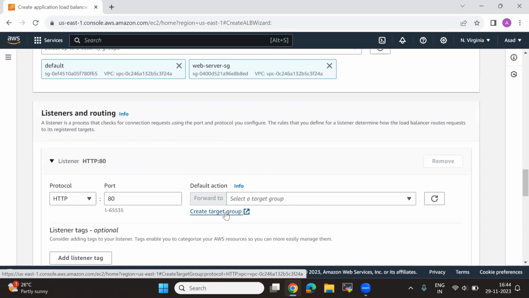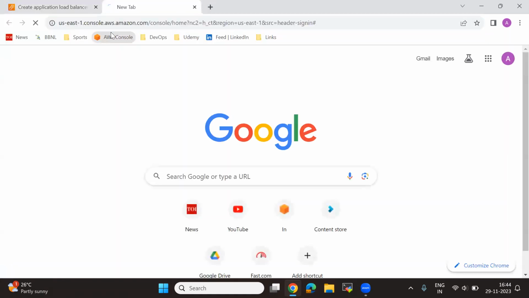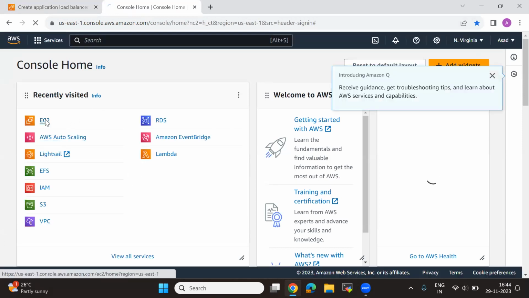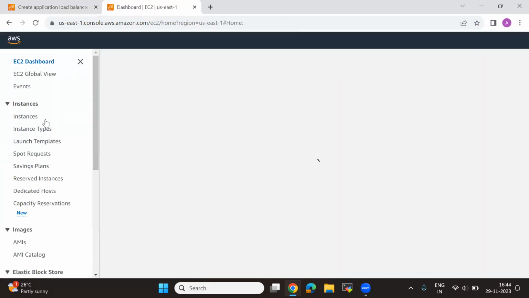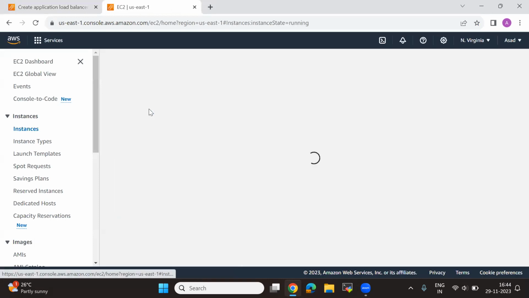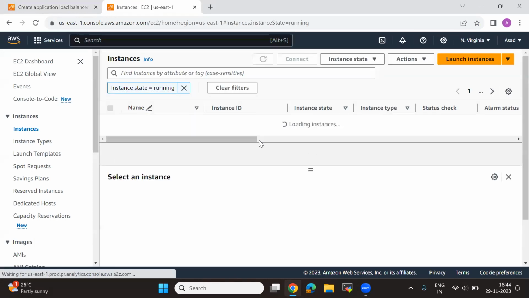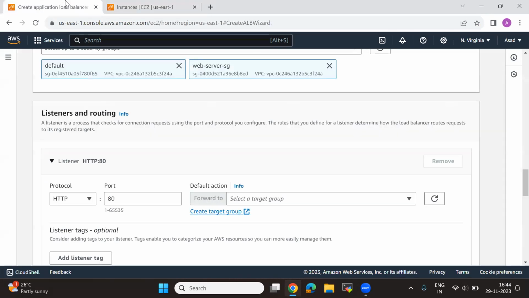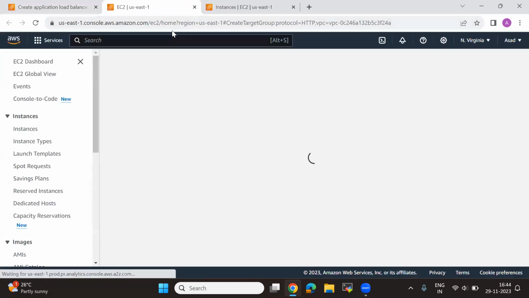So here, if you remember, we are using only two servers, right? Correct. These will be my target groups here, the group of instances, basically. Yes. So this will be my target group. Both are running fine now. And if it comes to this part, I'll do the create target group. It moves to a different tab.